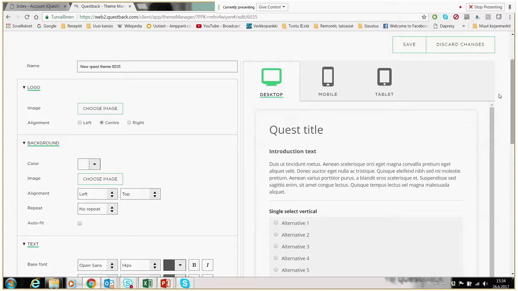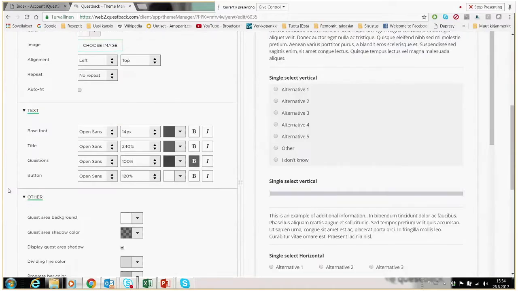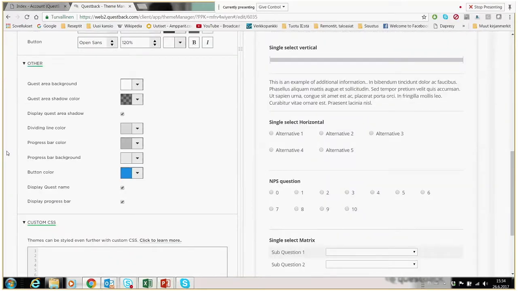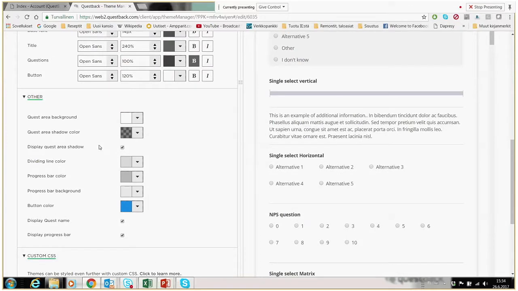So you can choose several different types of appearances for your survey. If for example you want to change the background, you have your background color, you have your background image here, how it's aligned. Then you can go through all the font types, what kind of fonts you want to appear on the survey, and several different things really. So if you're interested, you can have a little bit of a play around with that.